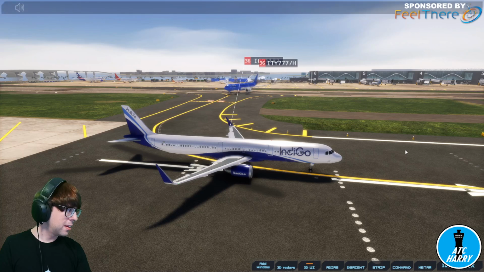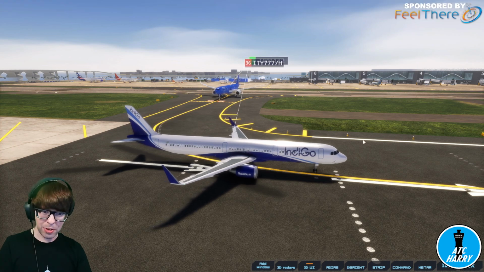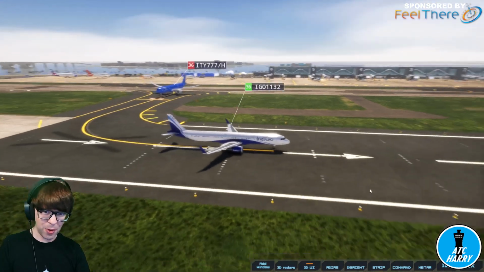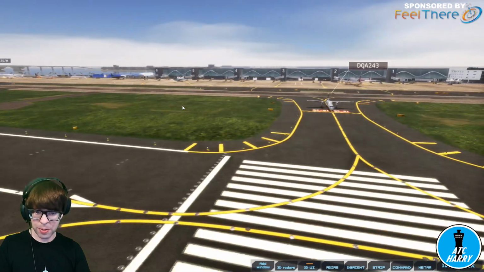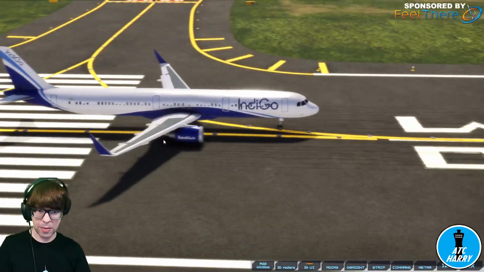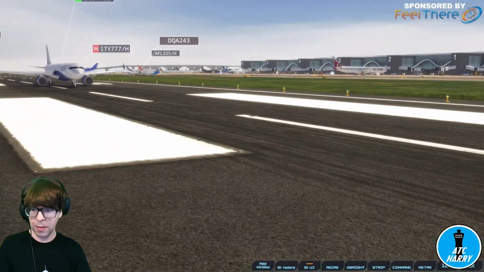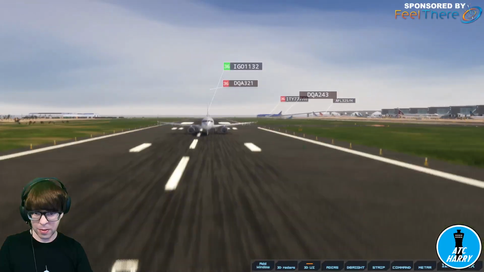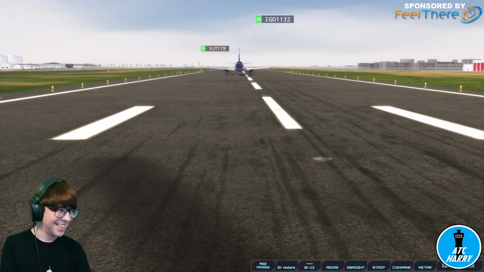Right, are we ready to go? iFly 1132, runway 36, cleared for takeoff. Oh, we've got a little spinny thing there. So this is our first takeoff with update 4. You see it's turned green as well now because he's an active plane on that runway. So that's quite cool. We've got the one plane waiting to cross the runway over there. So cool. I love it so much.